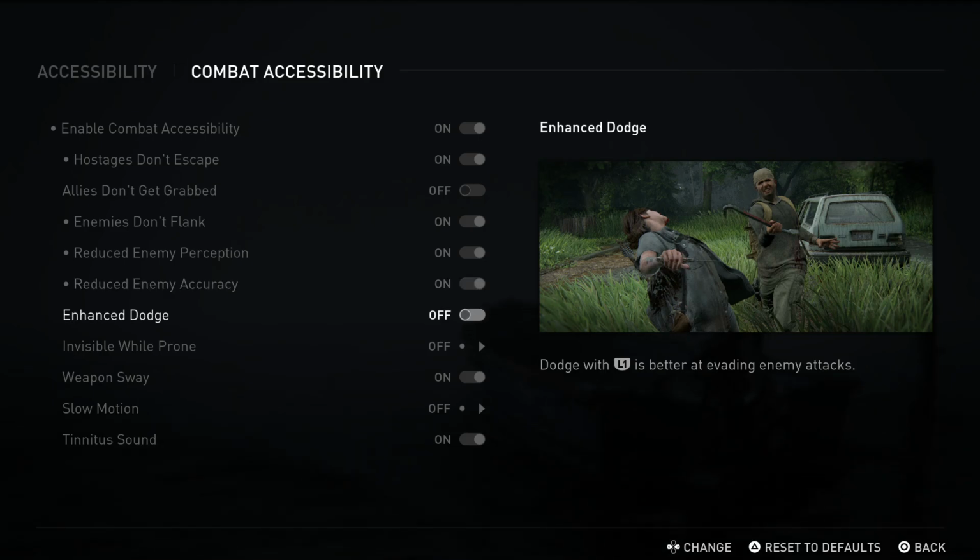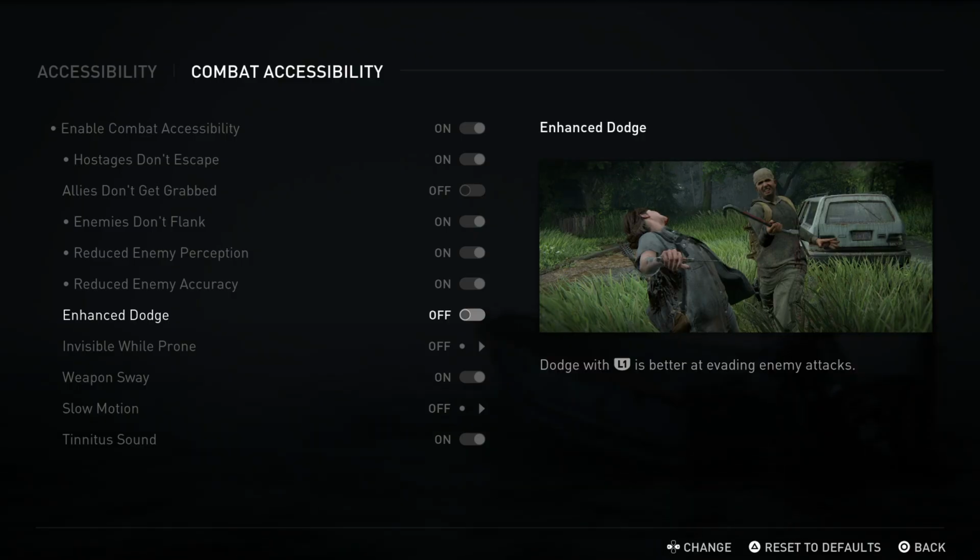Enhanced dodge: off. Dodge with the L1 button is better at evading enemy attacks. Enhanced dodge. I don't know what that is. I'll try to turn this on.